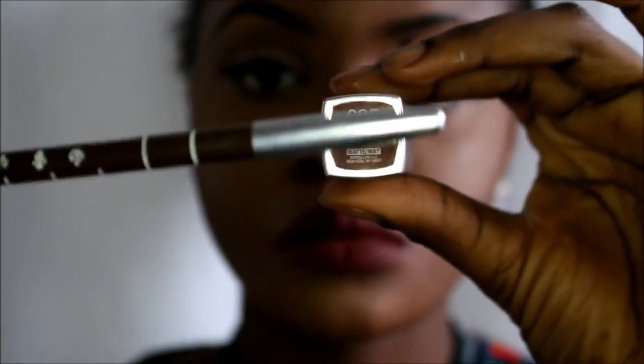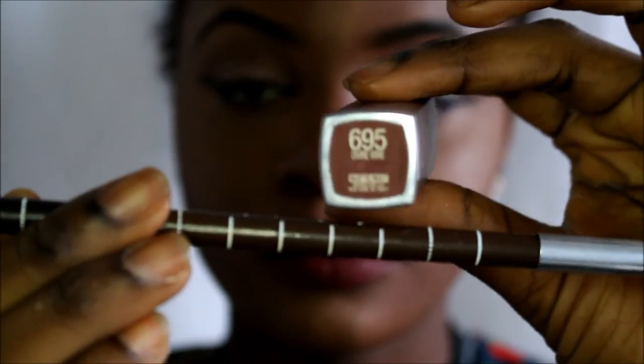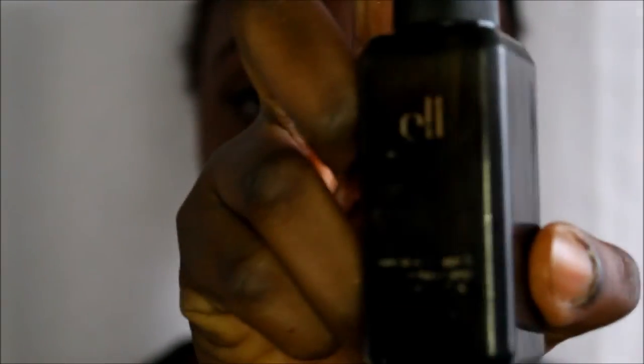And then for my lips, I use this Maybelline in Divine Wine. I so love this. It's my everyday winter lipstick. I use the Maybelline lipstick in Divine Wine, and then I use a random liner to line my lips. I'm just spraying my face with some e.l.f. spray, and then that's the whole look.